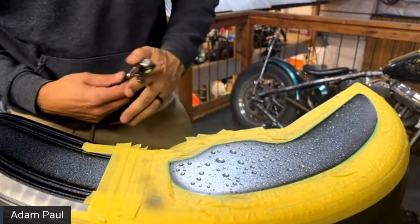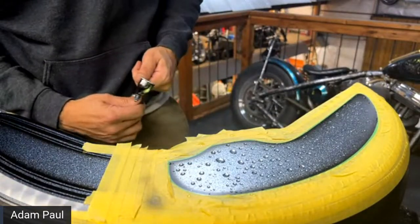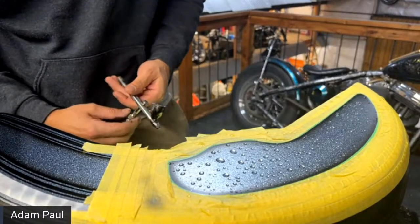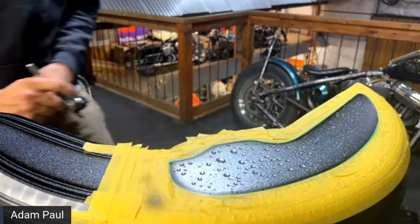Yeah, you could paint a car. I painted a whole car in the garage, remember that? Mm-hmm. I painted a couple cars in our garage back in the day. That's where we started. But yeah, of course you can. You can paint a whole car, like I said.